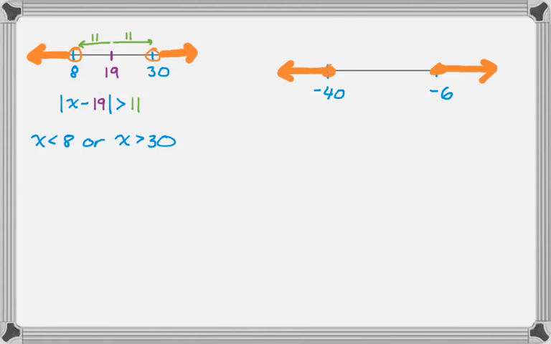Alright, so negative 40 to negative 6. I can include negative 40 and negative 6 this time. So first thing I'm going to do is find the midpoint, find the distance between them, and halve it. So the midpoint is negative 23. And then you can go 17 in either direction. Now we want the distance between any point that's in the shaded region, which is x, and negative 23. So that's going to be x minus negative 23. I need to force it to be positive. And then in this case, I want to be greater than 17 or equal to 17. So greater than or equal to 17.